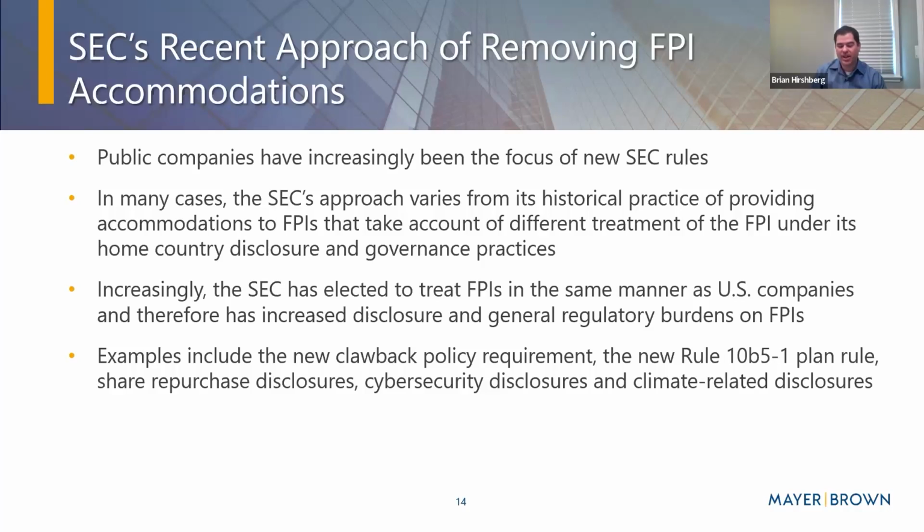So the calculus somewhat for the SEC regarding whether U.S. disclosure obligations should be imposed upon FPIs has changed, and to the extent that continues, that's going to have a big impact. So we'll see. Something to keep in mind as the SEC adopts rules that are primarily geared to U.S. domestic companies: as an FPI, you want to be more familiar with that rulemaking, because that obviously could be coming your way. So with that, next slide.